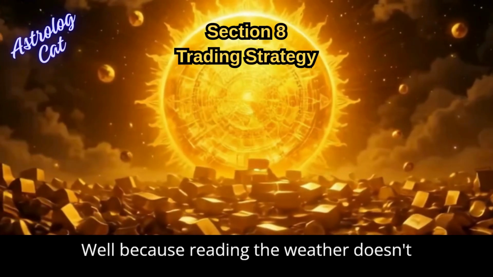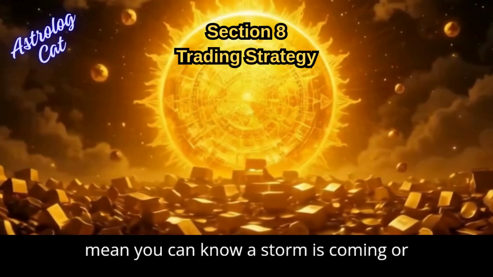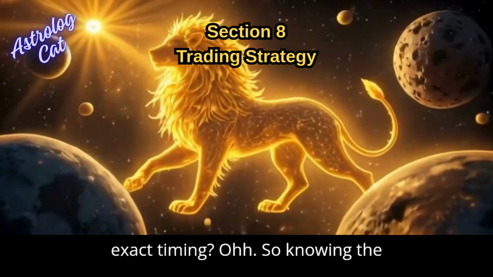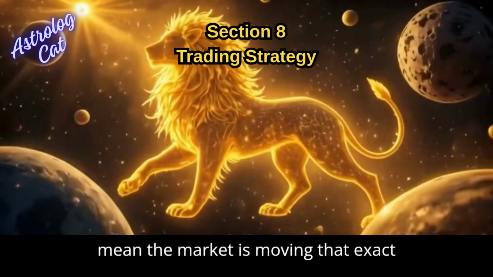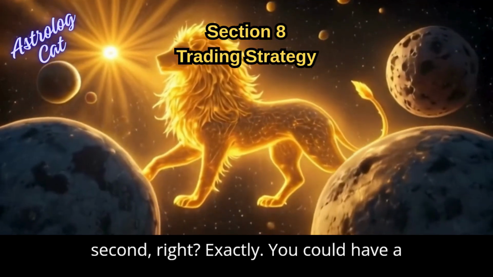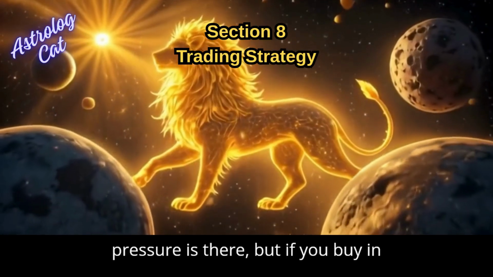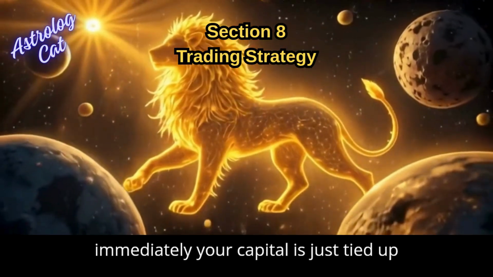Well, because reading the weather doesn't tell you exactly when to step outside. I mean, you can know a storm is coming or that it's going to be sunny, but the exact timing. Oh, so knowing the underlying pressure is immense doesn't mean the market is moving that exact second. Right, exactly. You could have a +10 coefficient for days, meaning the pressure is there, but if you buy in immediately, your capital is just tied up in a trade that's drifting sideways.